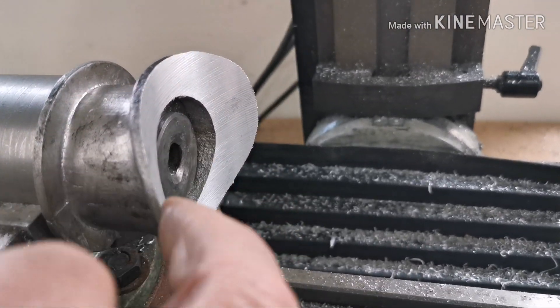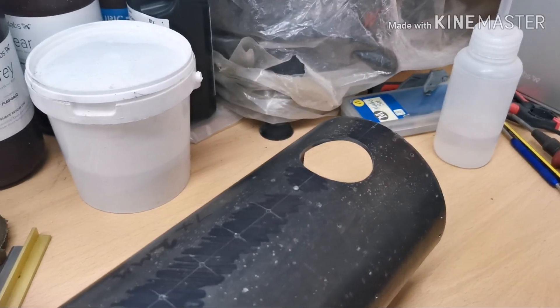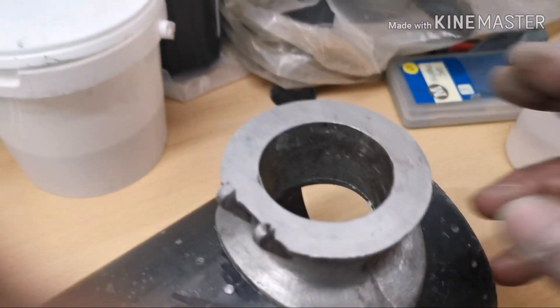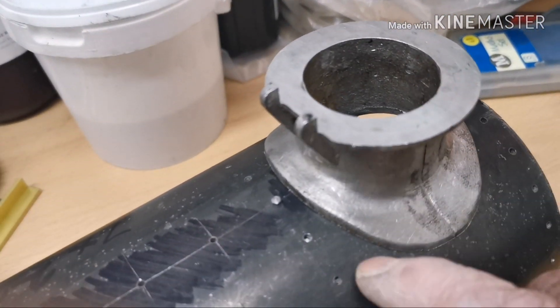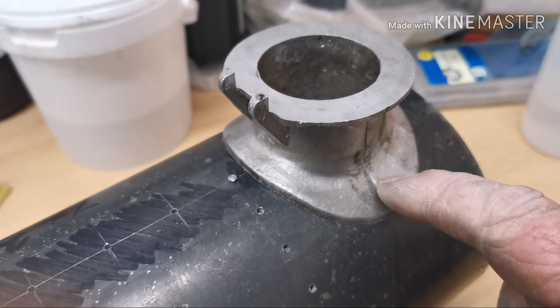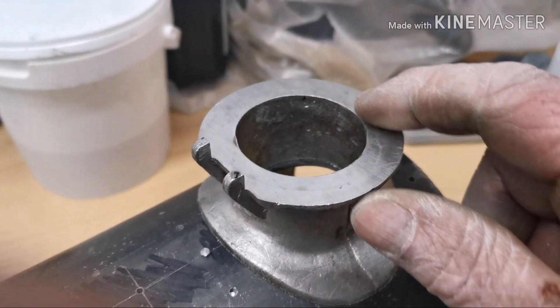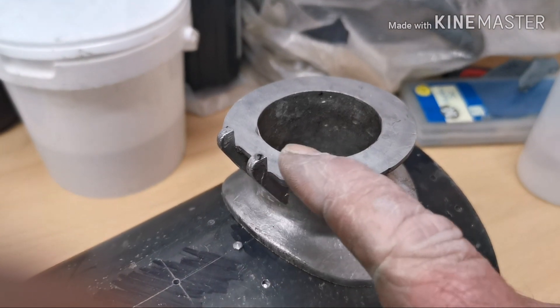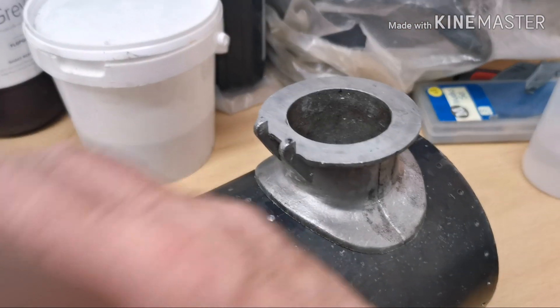That saddle's machined. I'll get it off the arbor and try it onto the smoke box. There we are — that goes on there, look at the fit — that fits perfect. Now what I'll do is mark out the holes on the base, which are going to be riveted onto the smoke box, and then on here for the actual base of the chimney. Some bolt holes there — these will be cleaned up and drilled and then the chimney can be fitted down.